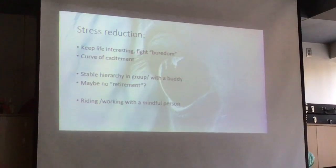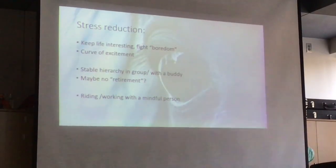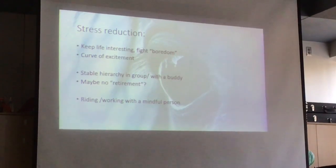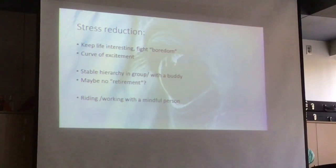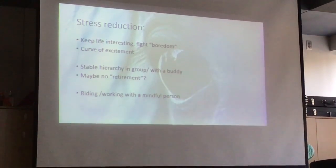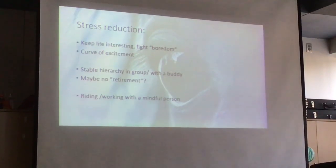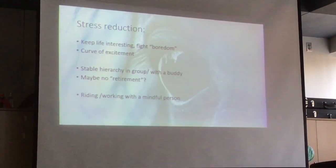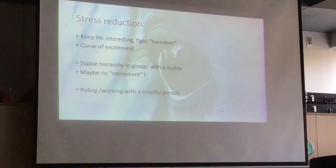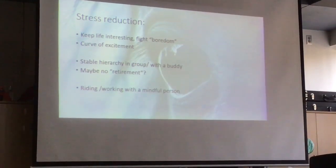Another thing, retirement. I mentioned that. A lot of horses, if you just suddenly put them in the field and say, oh, now it's so nice for you to retire, for a lot of horses, that's not the solution. It's stress. It's chronic stress. It's stress because they're not doing the normal thing they used to. They don't do the exercises. In general, when I see people do that, it's a life sentence, but not a nice one. Some horses like it, but I think most horses like to have at least some work. Maybe less than before, but don't put them in the field and never look at them. It's not nice.